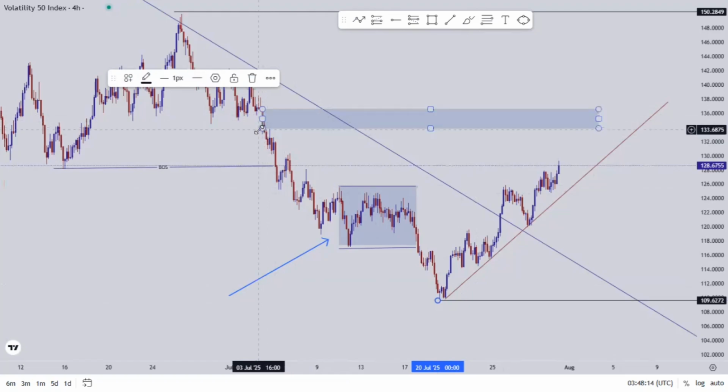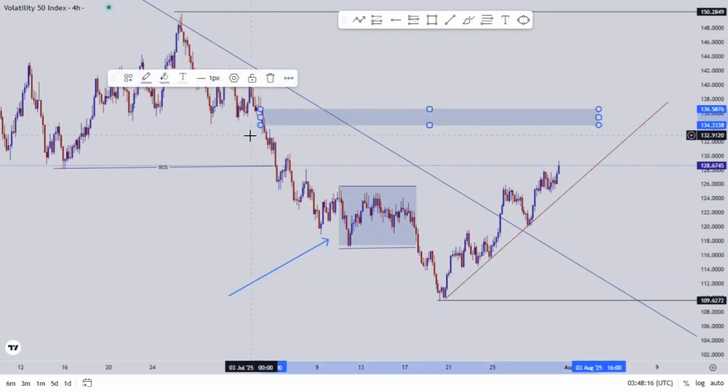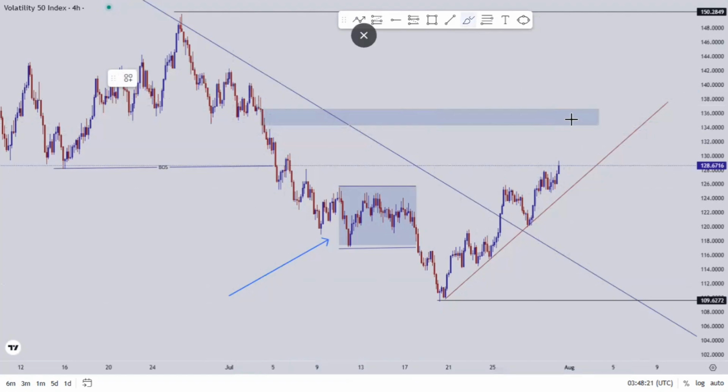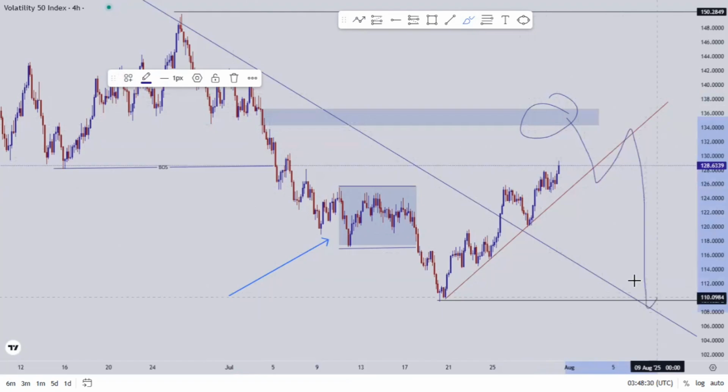You can see that in this zone, you have imbalance of the 8-hourly time frame. In this zone, you have imbalance of the what? The 4-hourly time frame. And I'm sure on the 24-hourly time frame, you still have imbalance within this zone. So this market is actually gravitating towards this side to rebalance this price. Then we expect a break of a trend line targeting back to what? This level here.